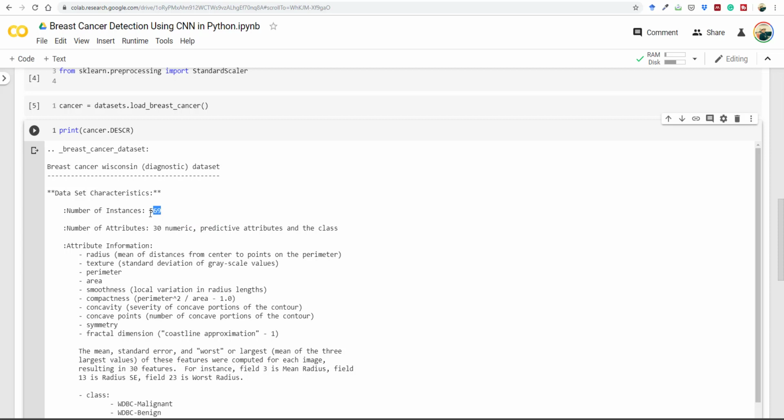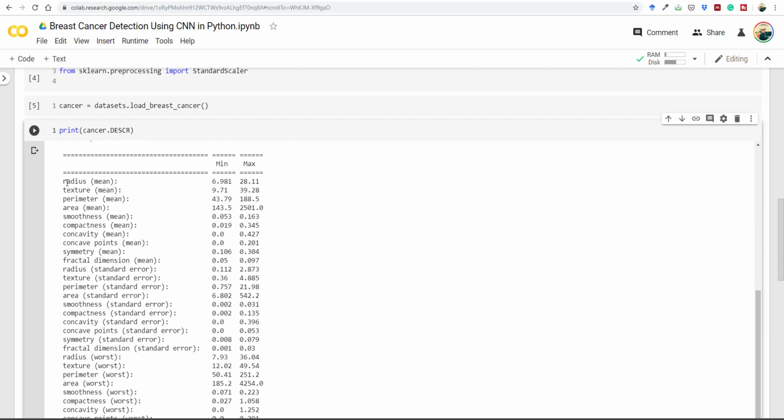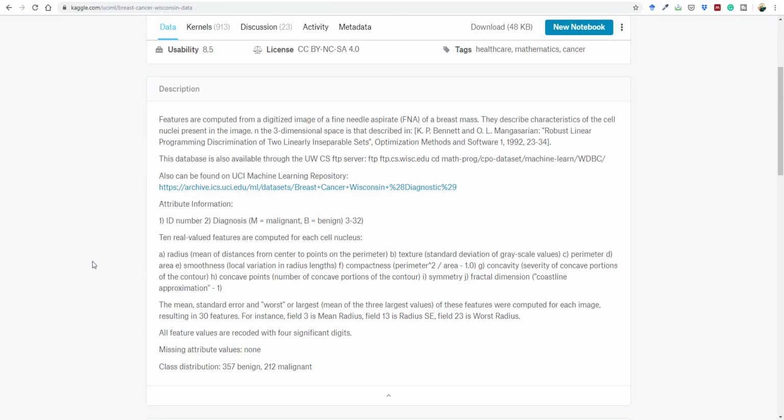So it has 569 instances, 30 numeric dimensions for features, and those features are radius, texture, perimeter, area, smoothness, all those things. Here it has 3 categories: the mean, standard error, and the worst. The mean, standard error, and the worst, meaning largest, of these features are computed for each image, resulting in 30 features.